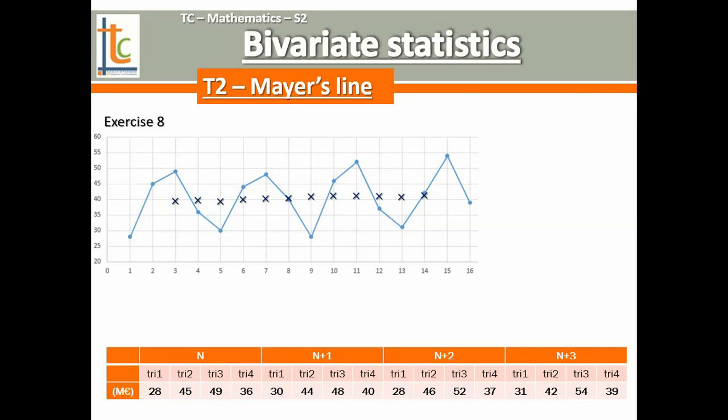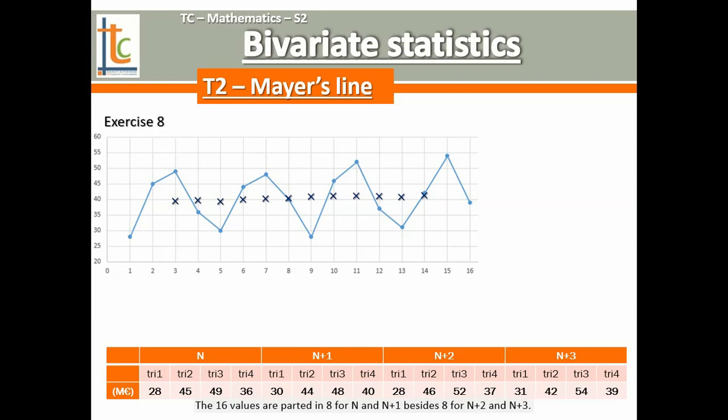The Myers method consists in dividing the point cloud in half, into two subclouds of the same size, from the left to the right, that is to say, by values of x. So let's take the 8 lowest values of x, and then the 8 highest values of x. So the 16 values have to be parted for the 2 first years here, and then for the 2 last years.